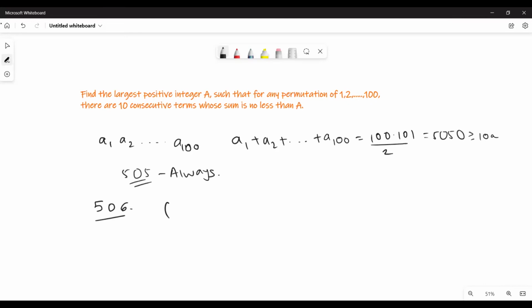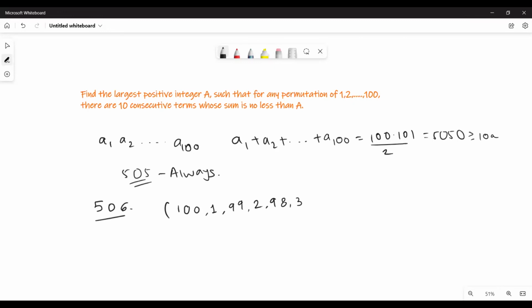For 505, we can use the pigeonhole principle and say that yes, there will always exist 10 such terms. But for 506, the pigeonhole principle would not work. So we have to come up with a construction so that the sum of any 10 consecutive numbers is at most 505.